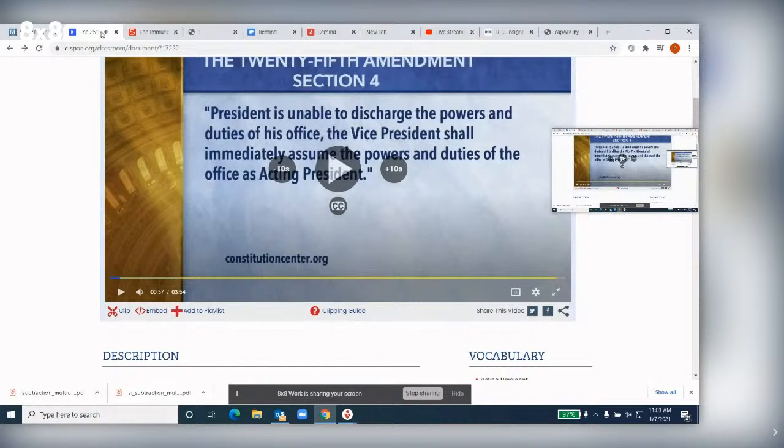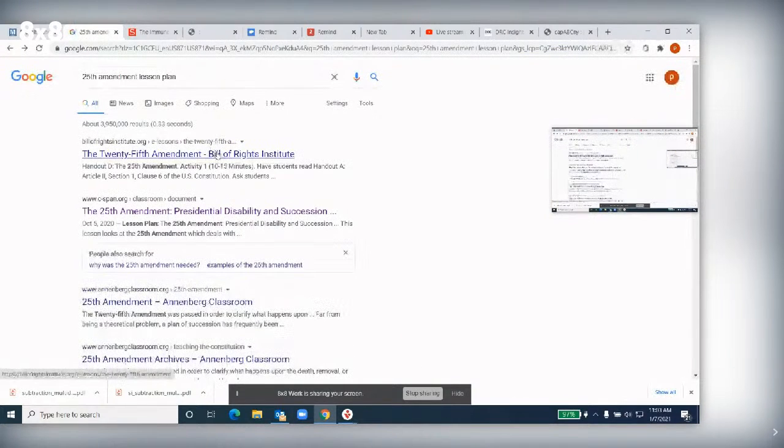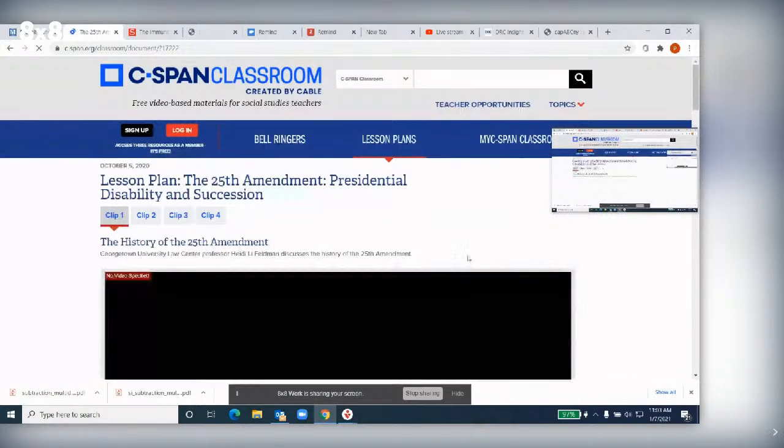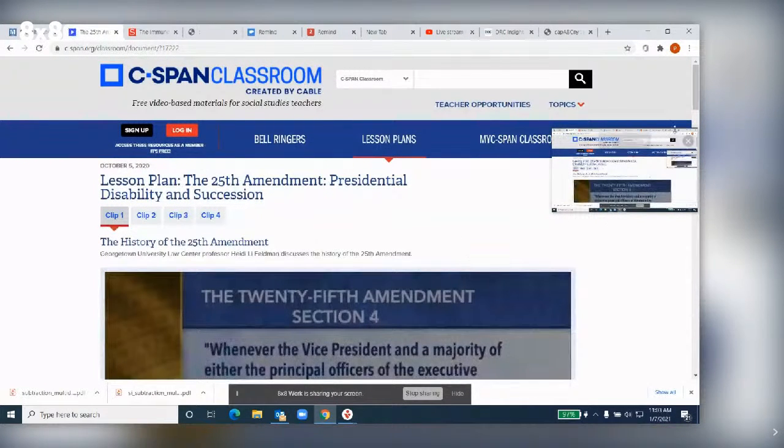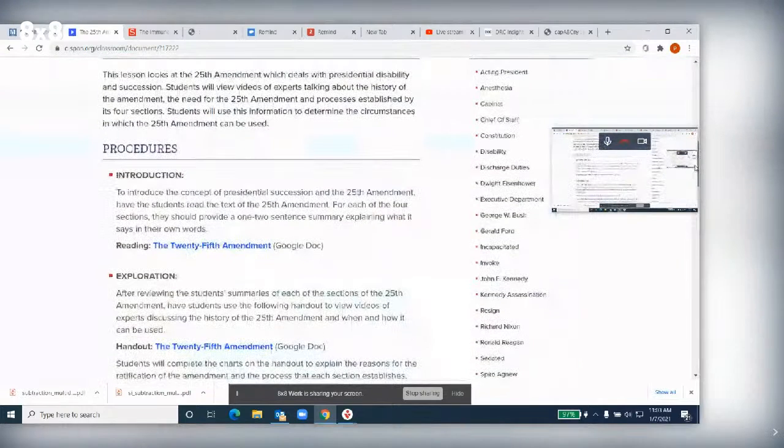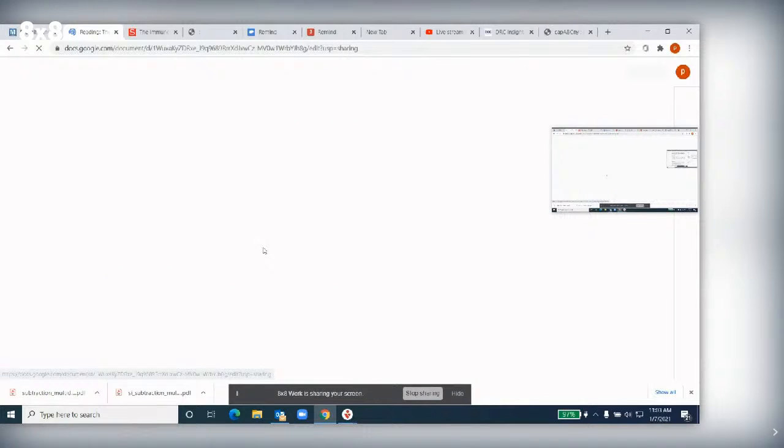So basically, what that was saying is there wasn't really a formal process for if the president died, who would become president. We've always had a vice president, but it wasn't formally in our Constitution. And then when John Kennedy was assassinated, she talked about that. We really realized we had to come up with a formal precedent to have someone take over to become the president. But what they started talking about, I'm going to bring this amendment up here.